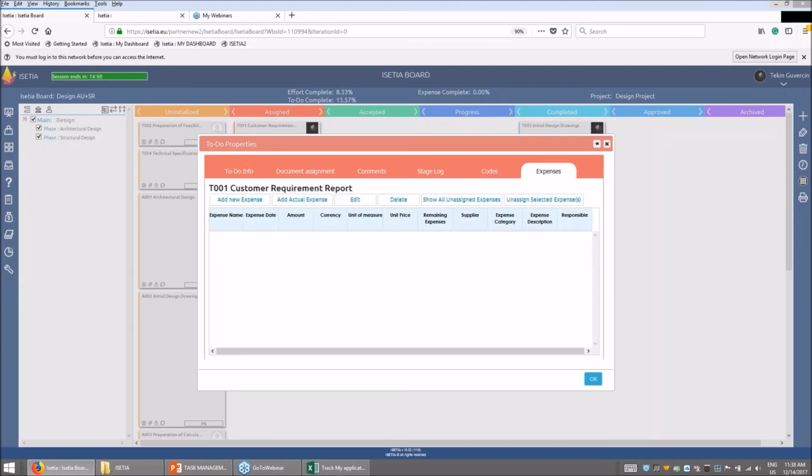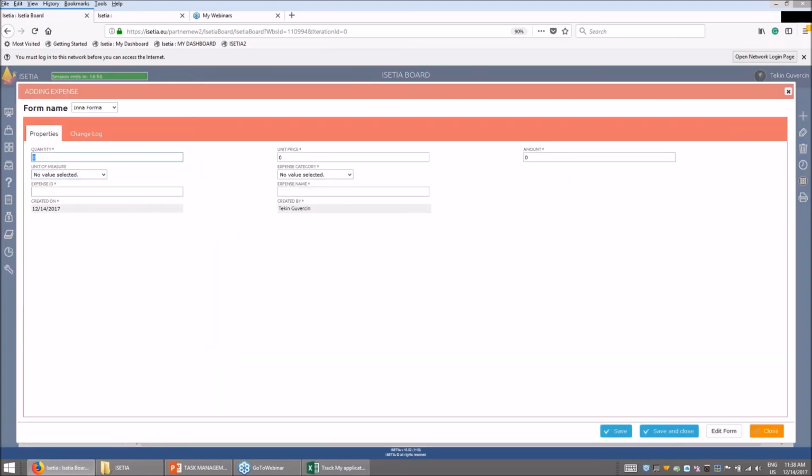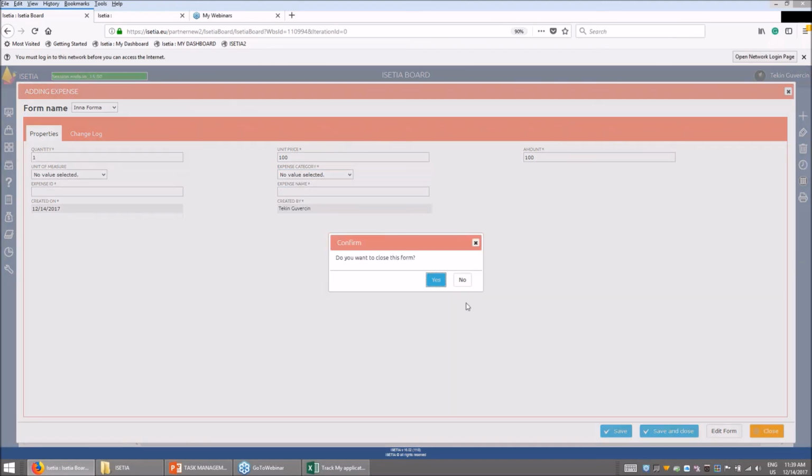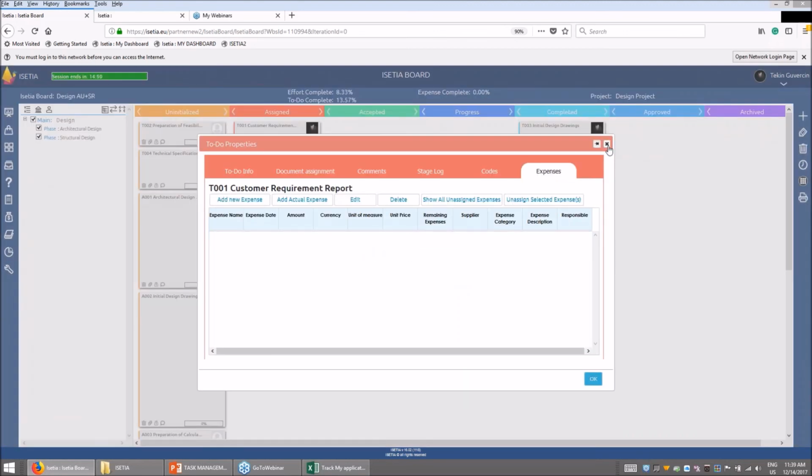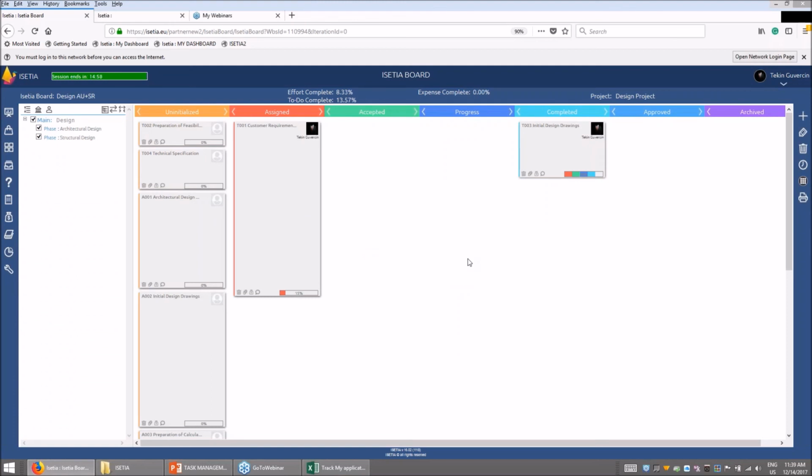Expenses means that if I'm traveling, I can add here new expenses for, for example, quantity 1, unit price $100, automatically it will be total budget, the measurements, expense categories, etc. So you can also assign cost to a task, so that you can measure the expenditures of the task, what you spend for this task. If you travel for training, give the training, hotel cost, ticket cost, and everything, you can also keep under this task. All right.